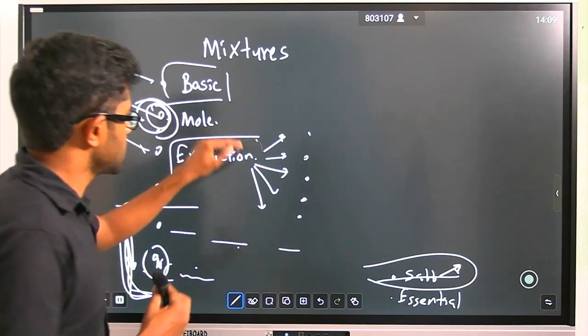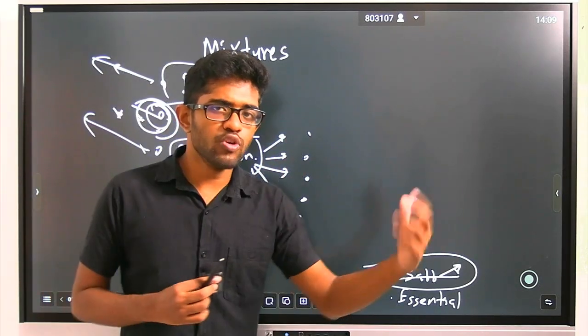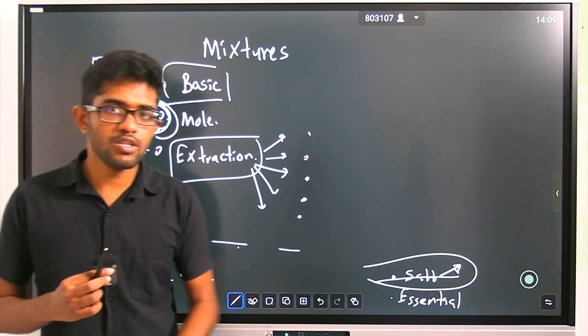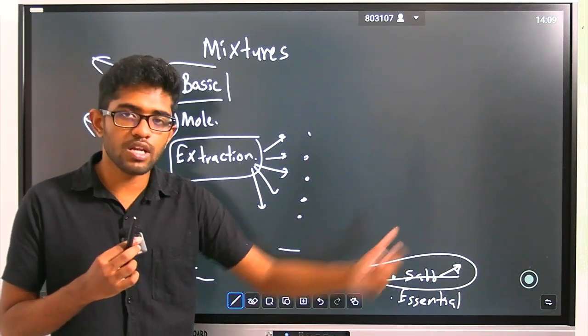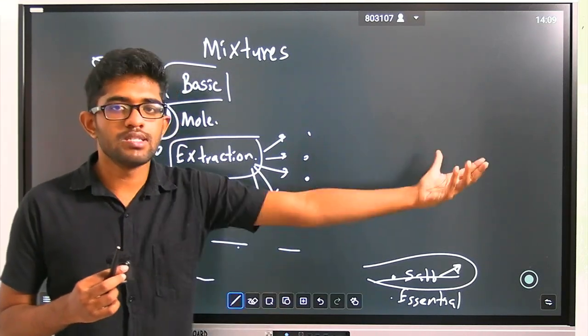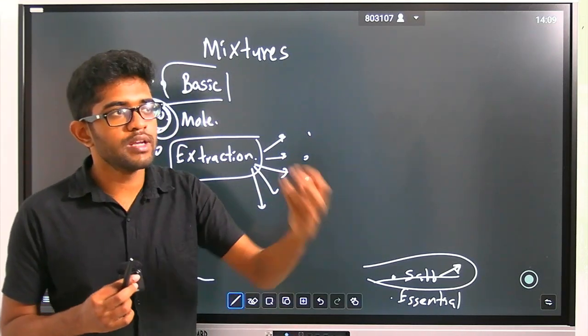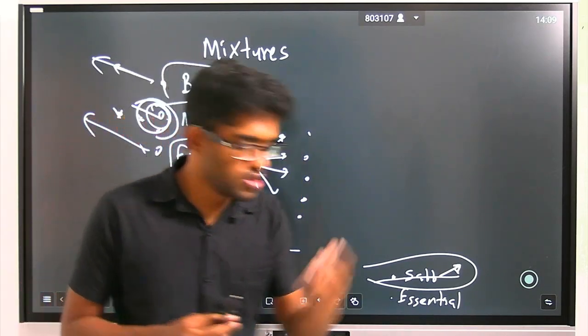And under extraction, nothing much. Under extraction, just there are 5 methods. Just study 2 or 3 methods and names of methods, and you need to be able to explain it in your own words what happens. No need to study the entire paragraph which is given in your textbook. You just need to be able to say, if I ask, okay, vaporization, explain how you can separate two components in one solution using vaporization, right?